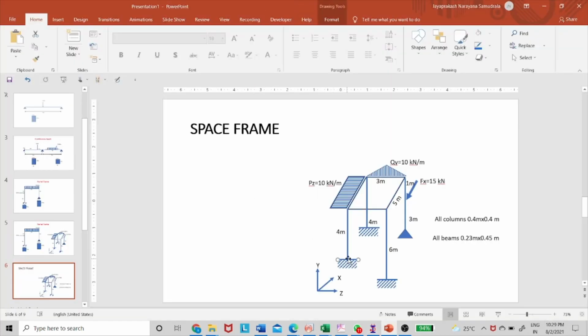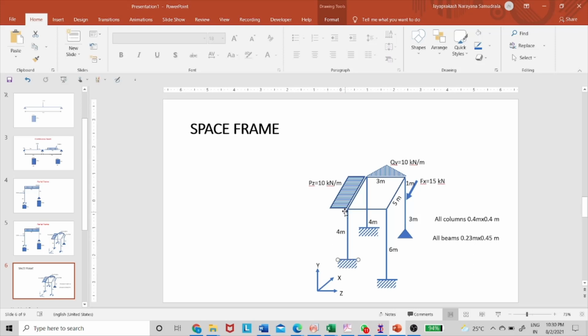I will consider this beam, whatever the column is there, the footing at this location, so this joint is 0. Now I will create this 4 meters in the Y direction. There is one more node I have to create, and between those two nodes I have one beam element of 4 meters.